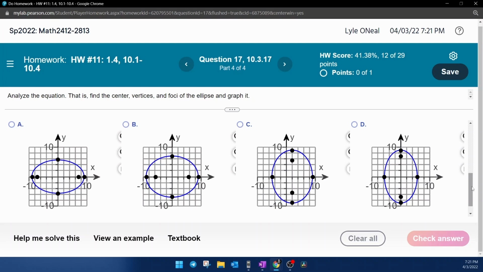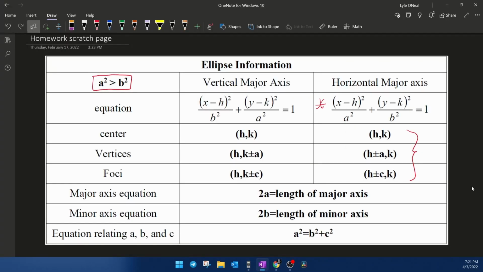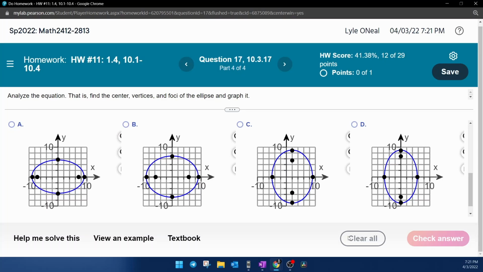Nice. All right, so instead of actually having to sketch the graph, all we have to do is pick the correct answer. I would like to point out that A and B have a horizontal major axis, and C and D have a vertical major axis. So that's going to be like our 50-50. This is one of our lifelines where we can throw out two answer choices if we simply know what the major axis is. Going back to our notes, remember we had a horizontal major axis. And so that means that answer choices C and D are eliminated. Now we're down to answer choice A or B.